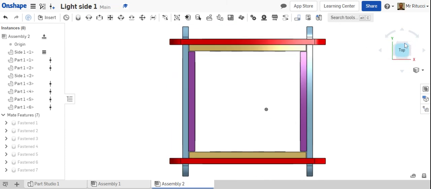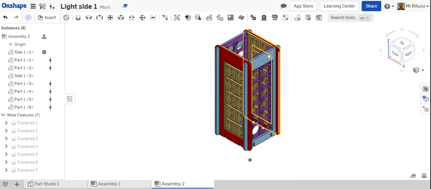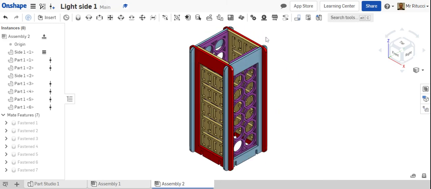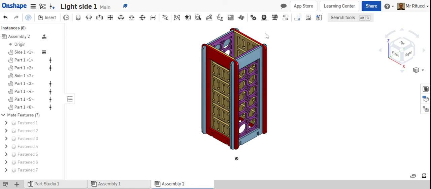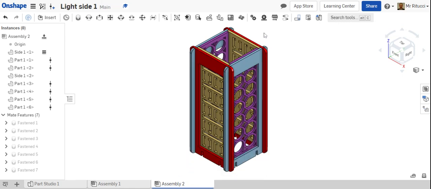So check the top. Everything's nice and in line. And you can see now why we had to do them at different sizes, because we have to compensate for the width of this material here. And that's why they fit in nice. And then everything else looks really good. And everything looks like it's ready to be rendered for the next step. So that is the video on how to assemble your light once you've created all the parts.